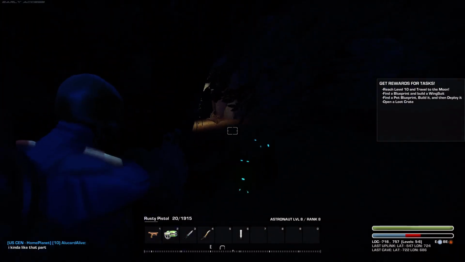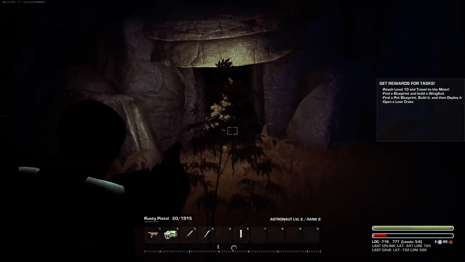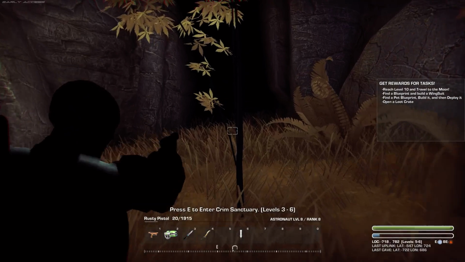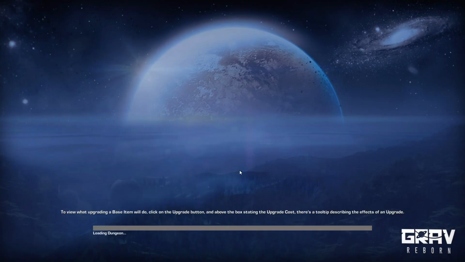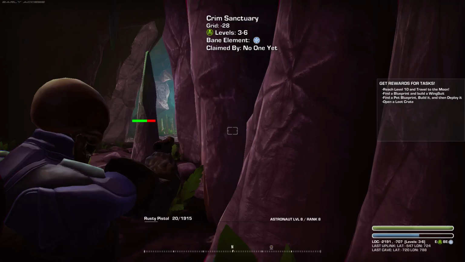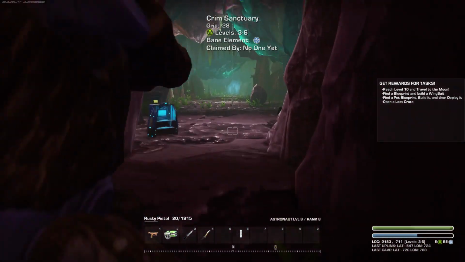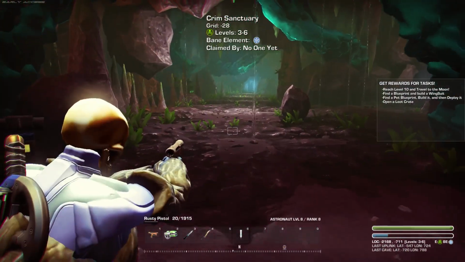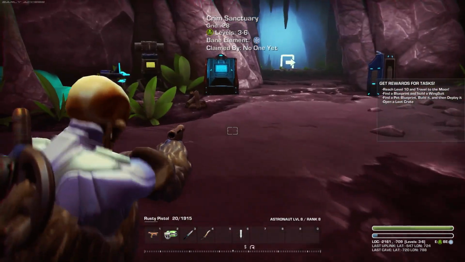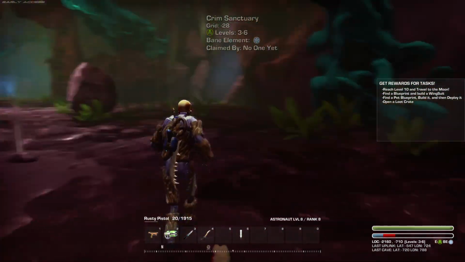Here we go. So a huge hunk of this game, I think 90% of it is kill mobs, 10% harvest and gather. No. I would say 50% kill mobs. No. Let's say 70% kill mobs, 20% gather, 10% crafting. Maybe.